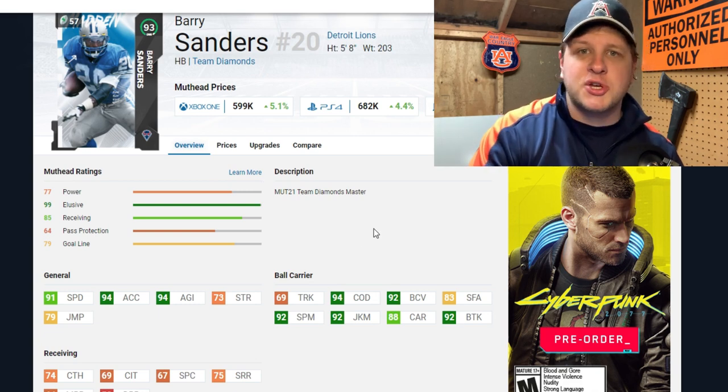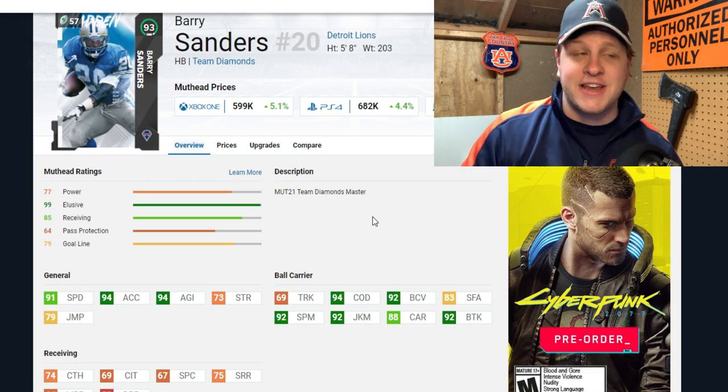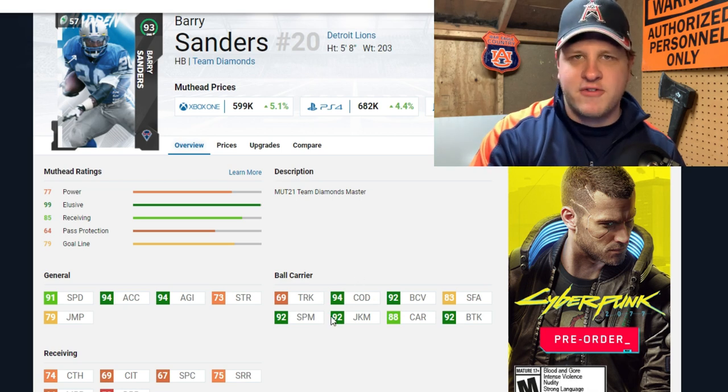Obviously, he's not a power back, so you shouldn't be running him like that anyway, but when you get hit in the open field by Deion Sanders and you're fumbling the ball, that's not a good sign. You don't want that. That's the only thing that keeps him out of S tier for me, but obviously his stats are very, very good other than that.